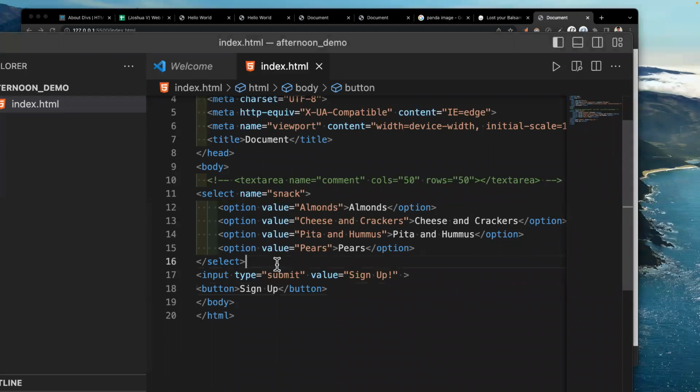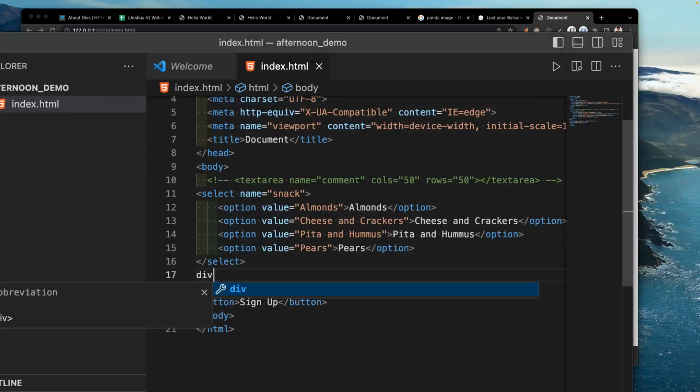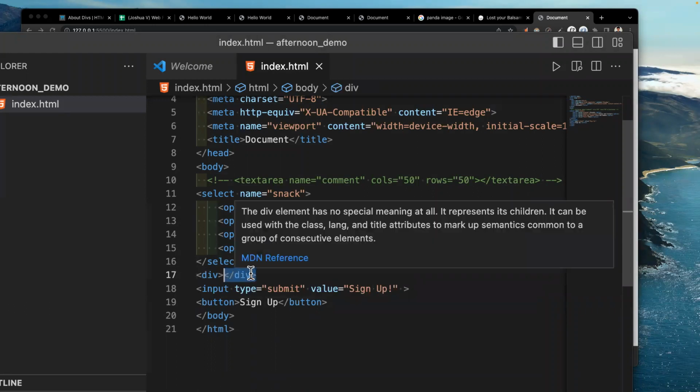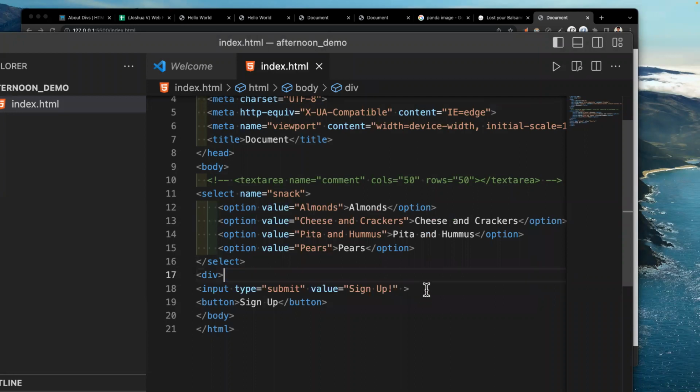Let's see. So I'll say div, and I'll take the ending here. I'll cut and paste it to a place below. So the input is isolated by this div. I'll take this one as well.